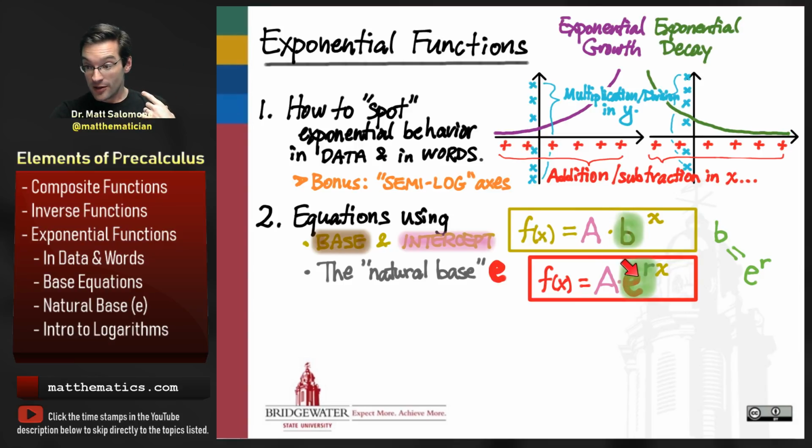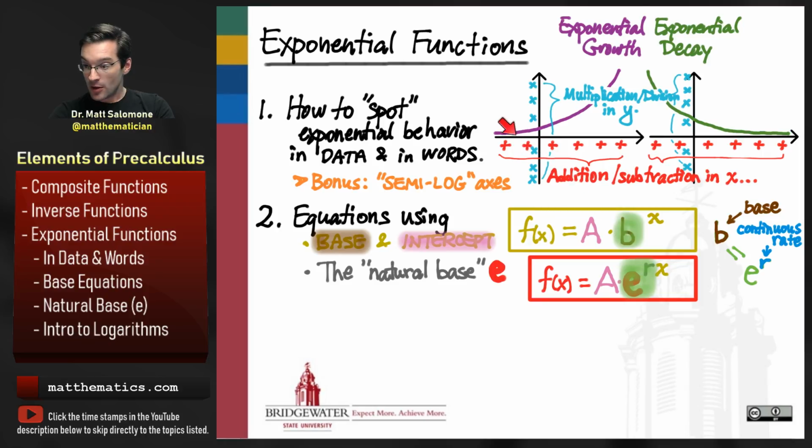After all, e to the r, if I raise that to the power x, I'm taking a power of a power, and therefore I'm multiplying the exponents, which is exactly what's happening up here. And so the relationship between these two equations is that the base b is equal to e to the r. So we're going to call b the base. We're going to call r, we're going to give it a special name. It's going to be called the continuous rate for our equation, when my equation is written in this format.